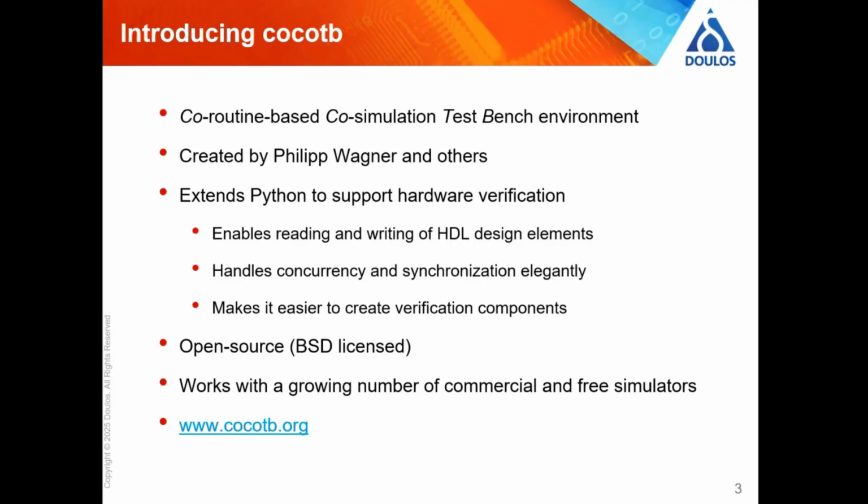So Cocotb enables reading and writing of HDL design elements so that you can actually look at what's going on on your ports and probe into your design and see what's happening, and also drop values in either on the ports or in the body of your design. It also handles the concurrency and synchronization. Some of this is actually native Python anyway, because Python does have a certain level of support for concurrency, but Cocotb then builds on that because the requirements of hardware verification are quite significant in terms of how concurrency works. And it just generally makes it easier to write verification components.